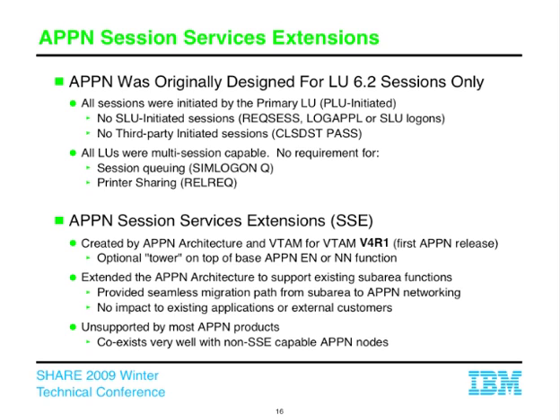So we first created the APPN session services extensions way back in the late 80s, and we used them in the very first release of VTAM that did APPN, which was VTAM V4R1. It was an optional power on top of the base end node or the network node function. We extended the architecture to support all of those existing subarea functions to make it seamless again.